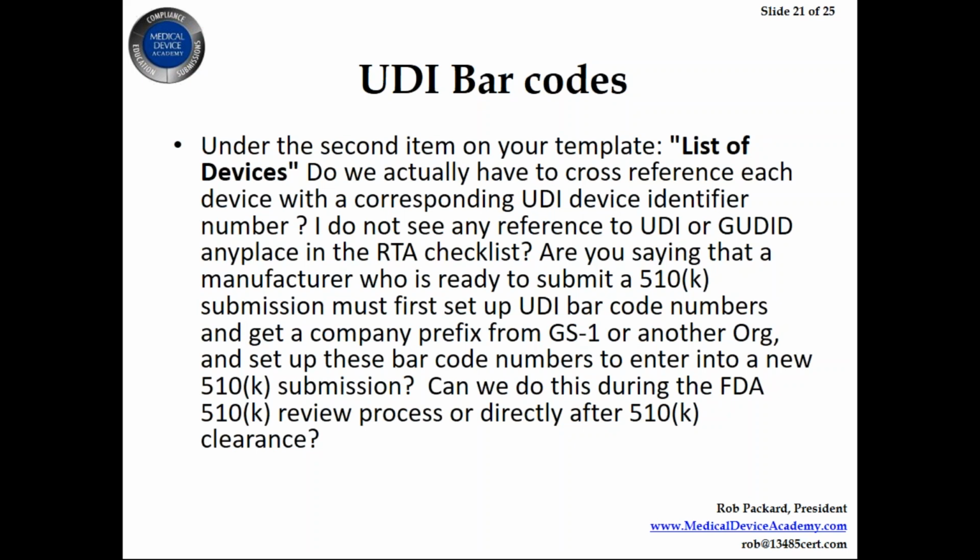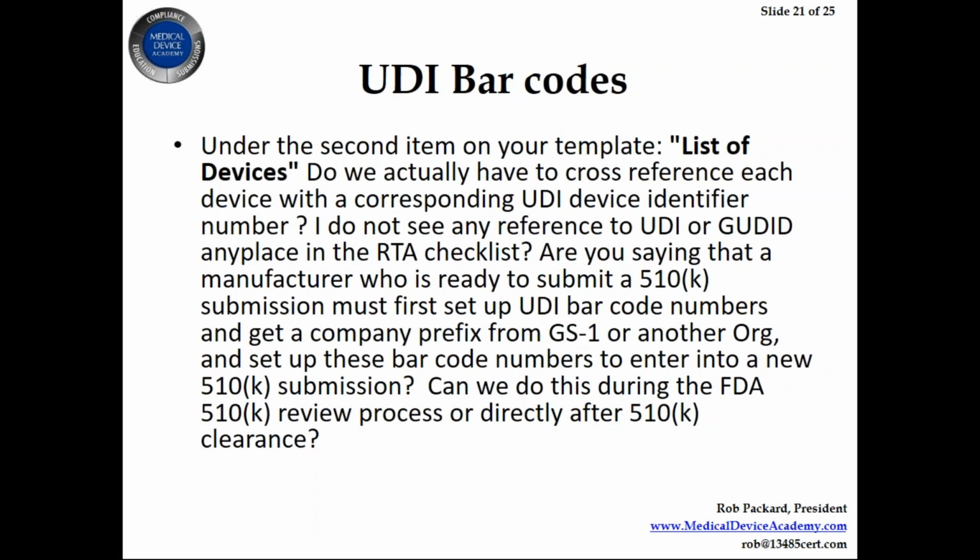And so the idea would be you put a little box that says UDI barcode will go here, so they know where it's going to be and they know you haven't forgotten it, but you don't have to provide it because you might not have it yet. That does not mean you shouldn't start getting it right away, because it takes a long time to set up your UDI barcodes, and the more product codes you have in your company, the longer it's going to take.